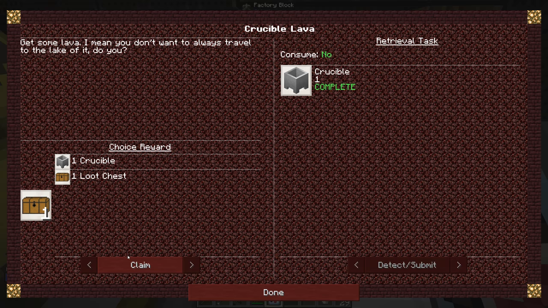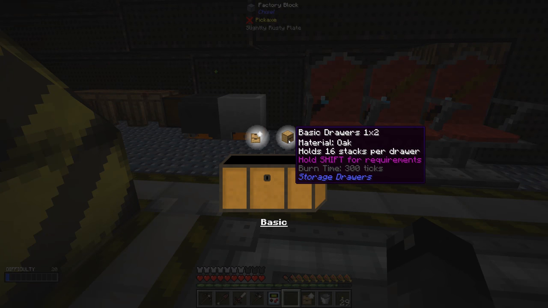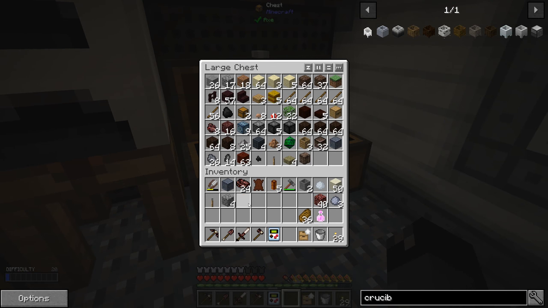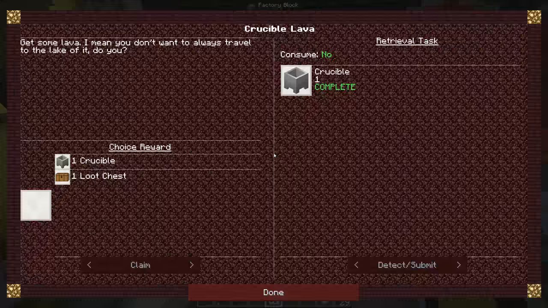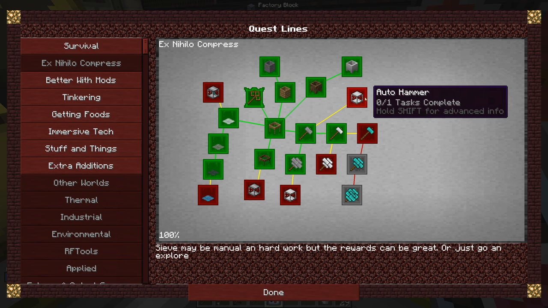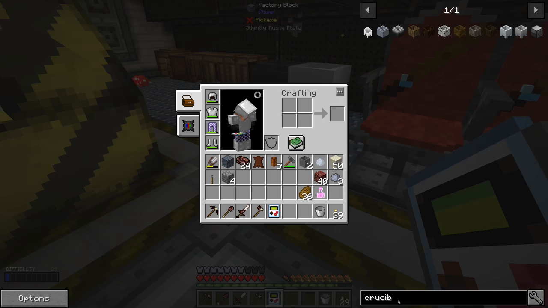We can make crucibles pretty easily. There's no reason to do that. So claim it. And what do we get? Drawer and a storage upgrade. I think we got that reward previously. It feels like we did. I probably moved him into our other chest back in that other storage room because it's not things that we're using at the moment. All right, so let's move on here. Diamond hammer, that might be a thing we can do. Let's take a look at this.